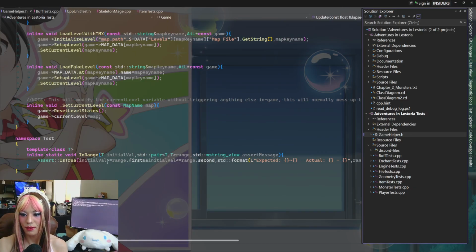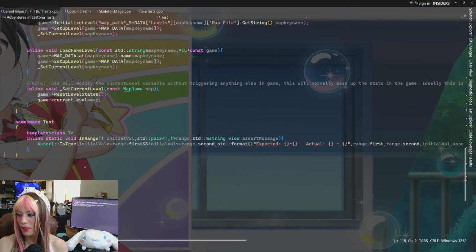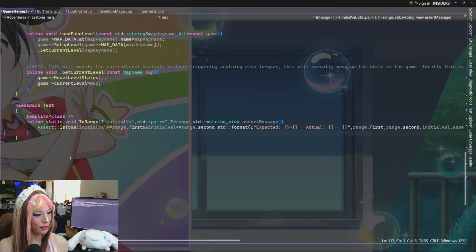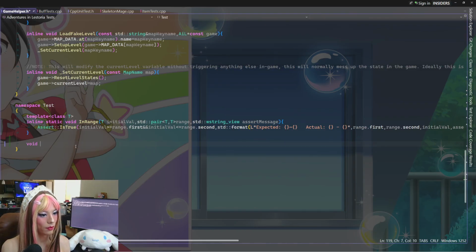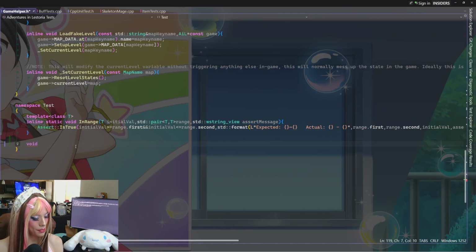So what I would like to do... Oh, Visual Studio. Please, you give me a headache. A random box popped up. So what I would like to do is make a test error function or a test log function, and it gets called, but this will be for testing only.